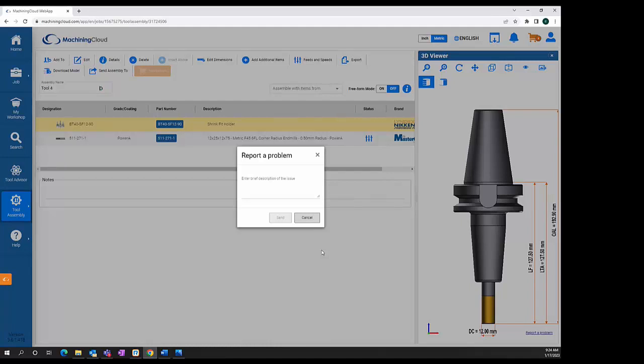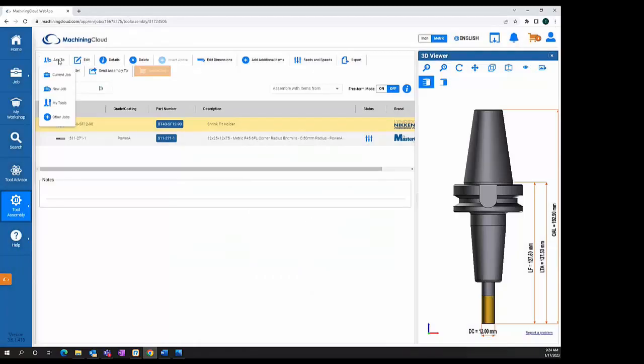Alternatively, there are other ways of doing that. You can just email us directly or in help as well. So there's a few different ways you can do that. This is quite nice because it will report the problem and it will show us the 3D model and what the issue is. And our support team will get onto that as soon as possible.